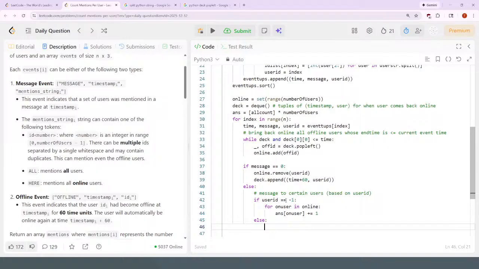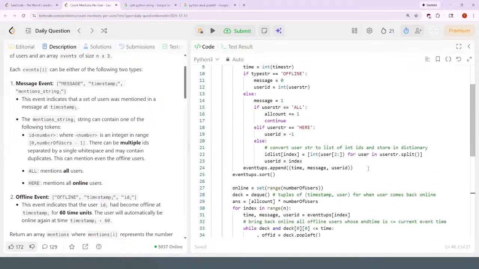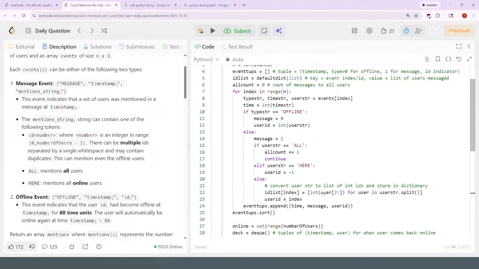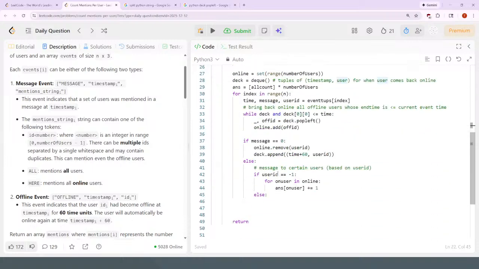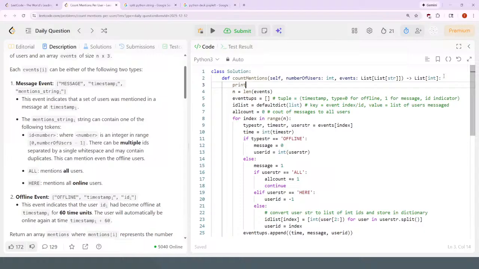Else I need to go through the list, and the list is going to be, I guess I could have stored the string itself and parsed here, right? I could have stored the string itself. I guess I don't need to do this. I wonder if I can compare strings to integer. Let's go ahead, print -1 equals.